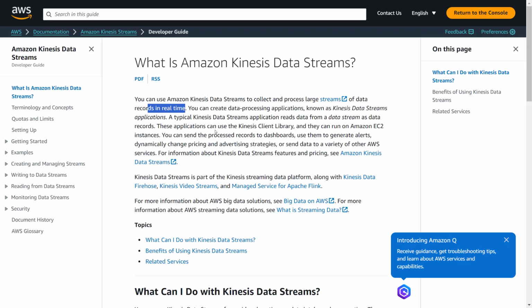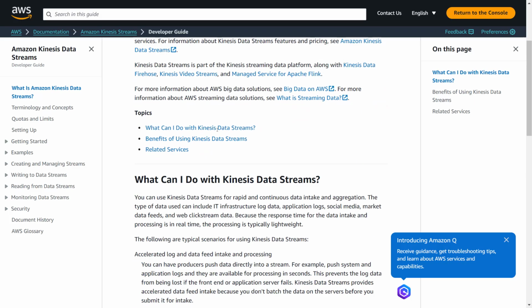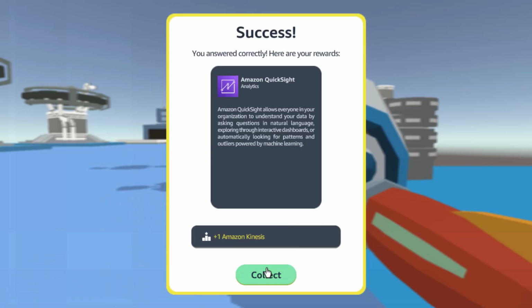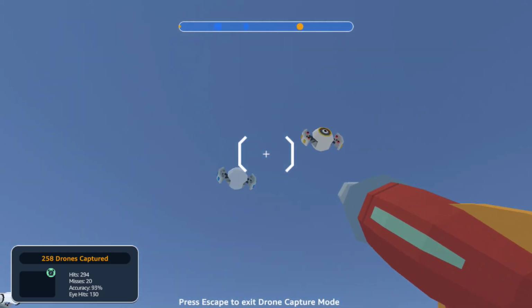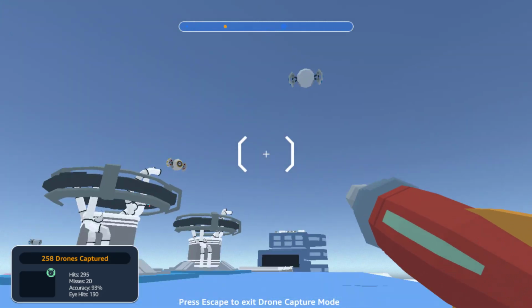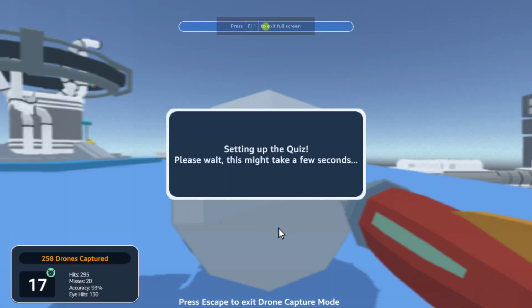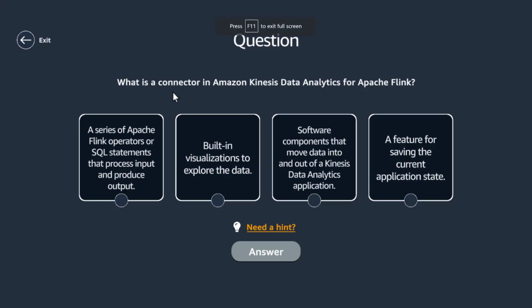Yeah, I think real time means immediately. That is good. But the previous question stumped me. Let's hope they will ask that question again. That's why we need to double check it.